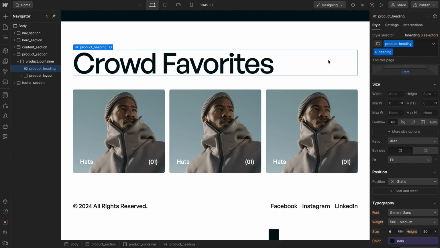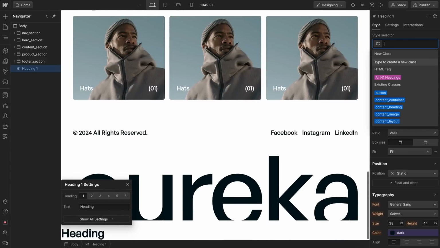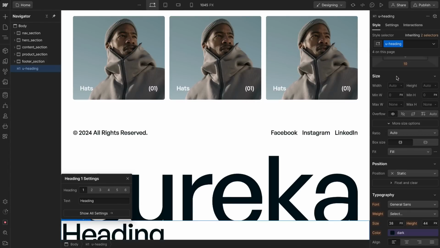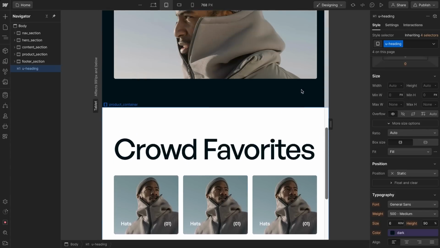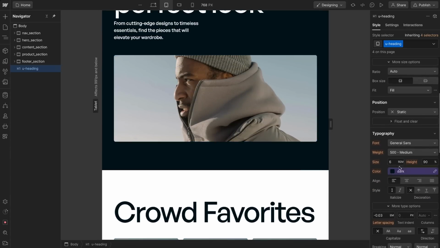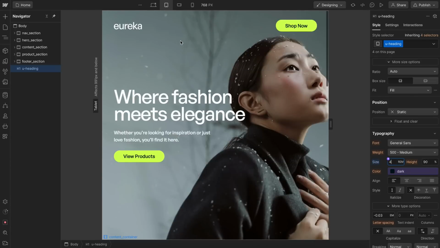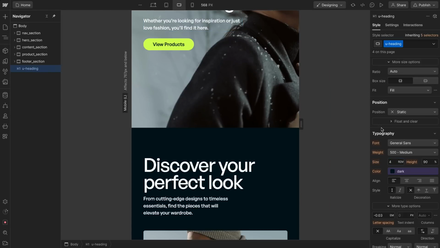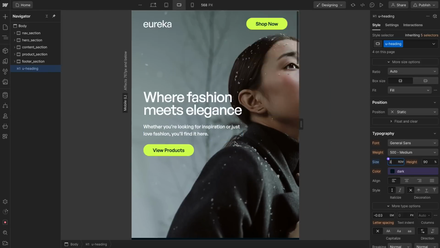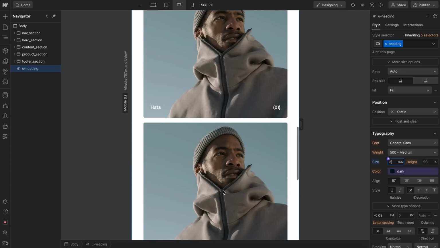And we want to select not just this product heading, but we want to select every heading throughout the site. So what we can do is just drop in a heading element. We can give it that class of view heading. And then here on tablet, we can decide to reduce our font size a bit. So I might say, let's change it to something like maybe 4 rem. And when we do that, it updated every single heading throughout this whole site, which is really great. And then on the next breakpoint, this one here, we might reduce the font size to 3 rem. And again, it made them all smaller, all from one place, which is just a great use case for utilities.